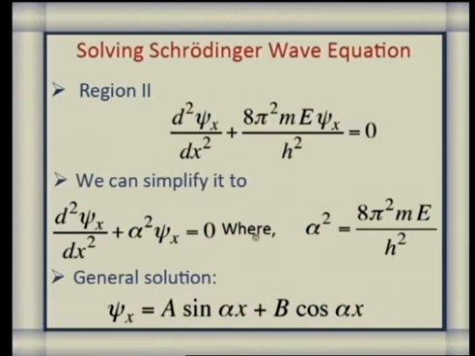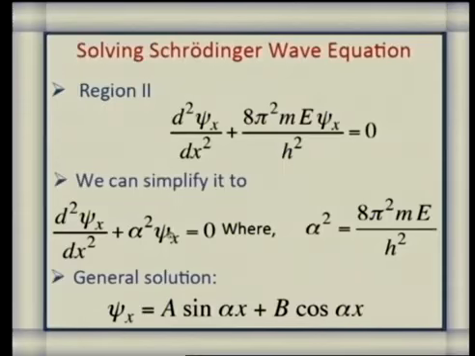This is a standard differential equation of second order, because I have purposely taken it to be alpha square so that I can get a standard form of differential equation whose solution is known to me. I could have substituted in some other way also, but that will not help me. So I have purposely taken this whole term to be equal to alpha square. When I do that, I get an expression which is solvable, and the general solution happens to be psi x equal to a sin alpha x plus b cos alpha x. That is a standard differential equation and a standard solution.